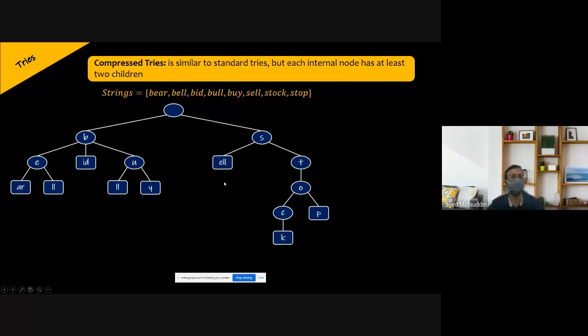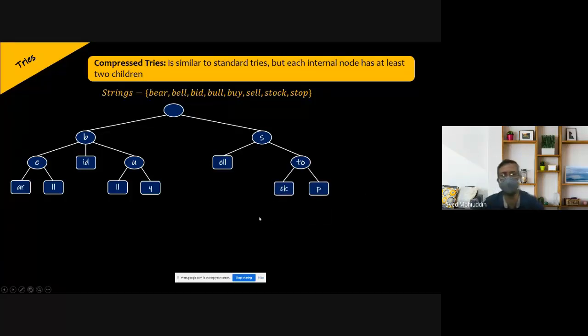So there are two places where we have compressed it in this path. And then we have STOCK. The C has only one child, so we can club it, compress it into CK. Then this part, OT, also has one child. There are two children for O, but for T there's only one child, so we can compress it into OT, and then these two will become its children.